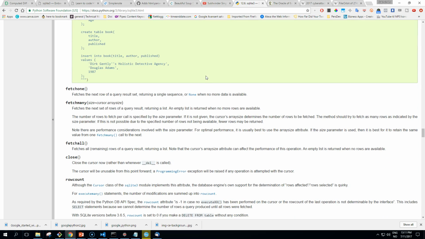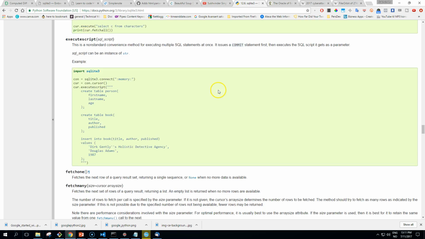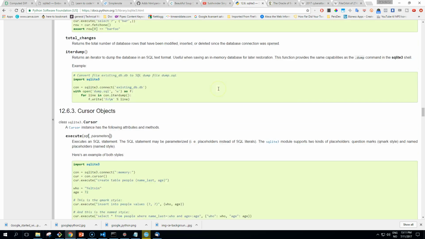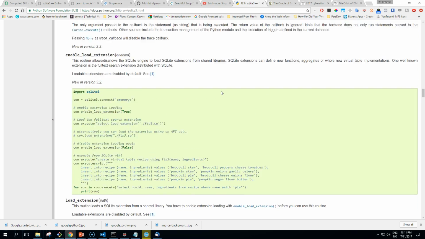That specification says that after execute has been called, the cursor should set its description attribute to hold information about the data that will be returned by the fetch methods. The API specification says that the description value is a sequence of tuples containing the column name, type, display size, internal size, position, scale, and a flag that says whether null values are accepted. So let me just try to find the description.